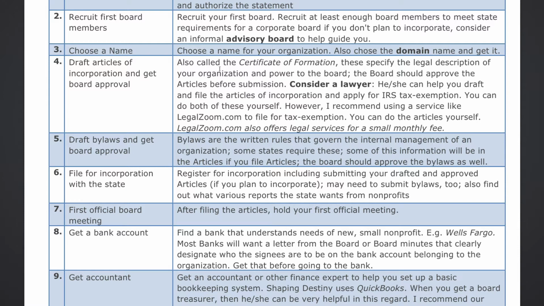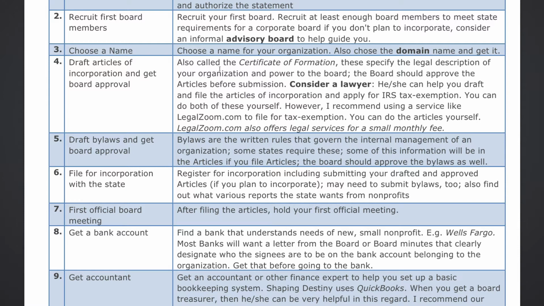They'll want to see a statement in your articles that basically says what will happen if the nonprofit closes, which will be that the nonprofit will hand over its property to a similar tax-exempt, IRS certified nonprofit that works in the same area, so they could continue to use those things.